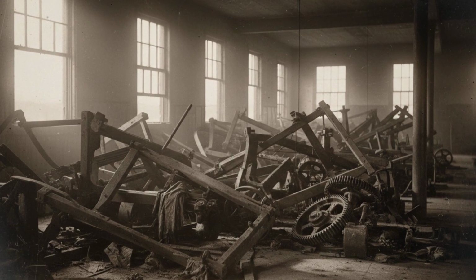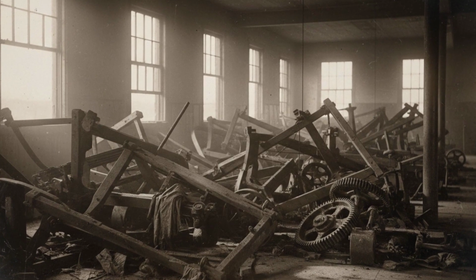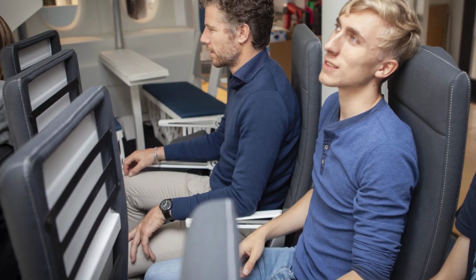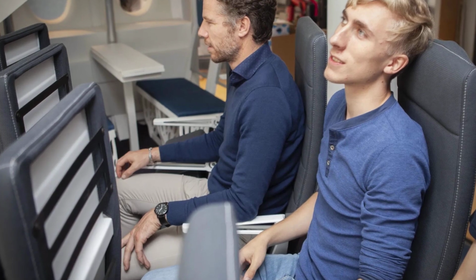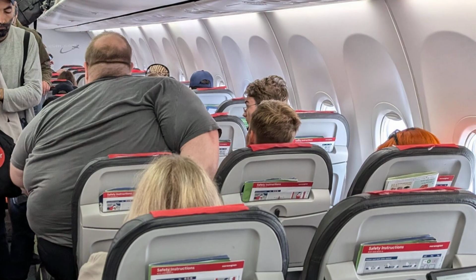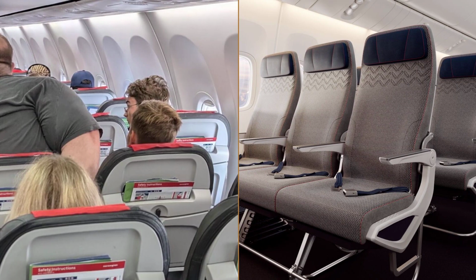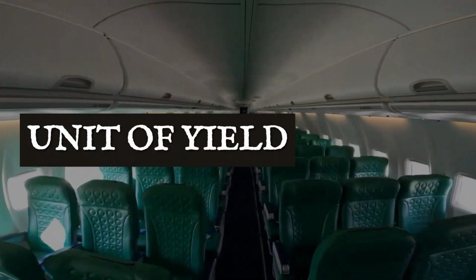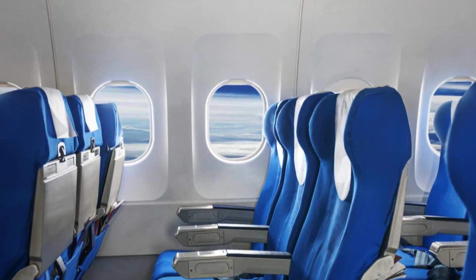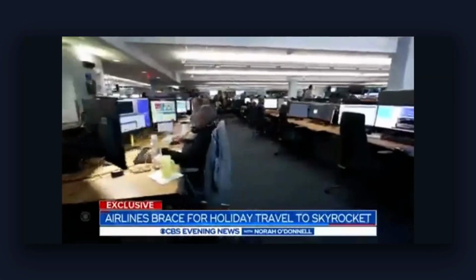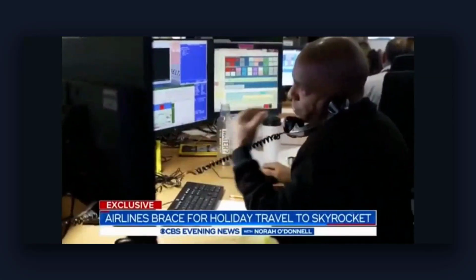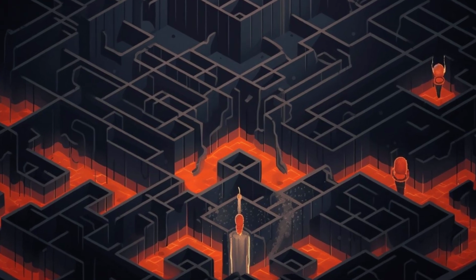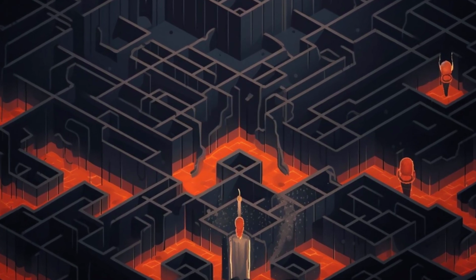That blank wall is the physical evidence of a secret war being fought over every square inch of the atmosphere. It is the visual record of a spatial recalibration where your anatomy was weighed against a balance sheet and lost. You were not sitting in a seat, you were sitting in a unit of yield. And that misaligned wall is the only part of the corporate algorithm that the machine could not hide. Welcome to the lore of the labyrinth.